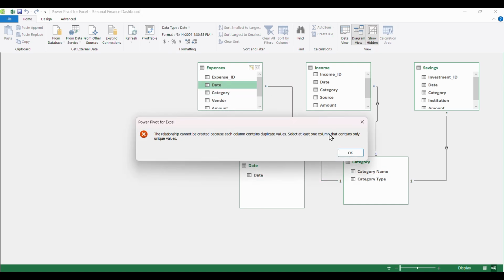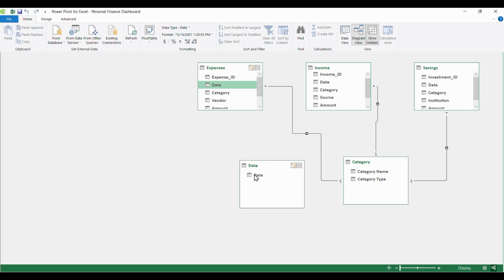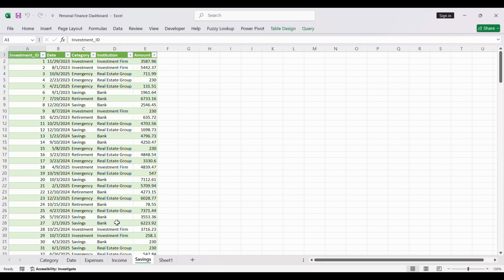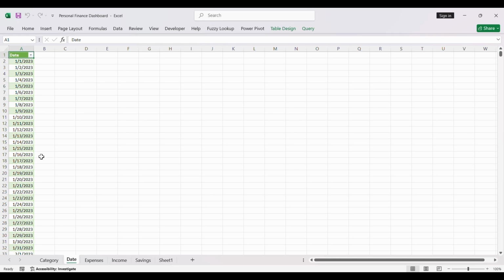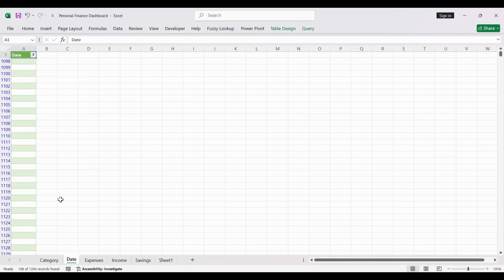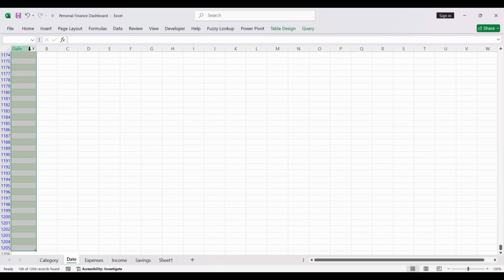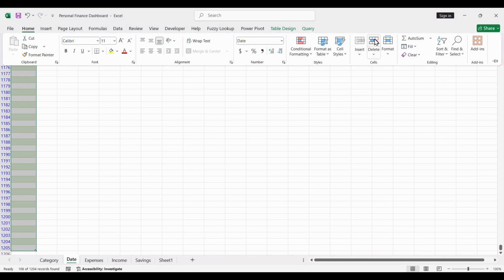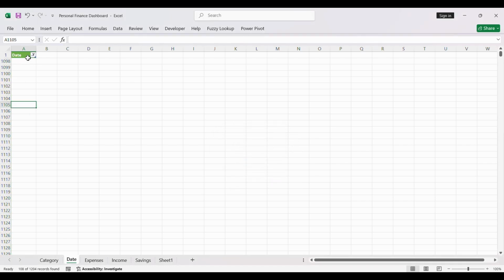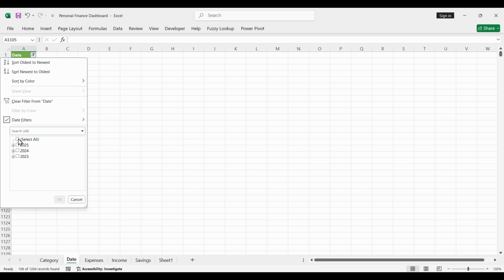There is an error, okay, because the value in the date contains blanks or missing values. Why does it contain missing value? Let's save this and let's close. Let's go to our date and let's filter here. You will see that they are blanks. So for the date, every time you make changes, let's select everything with Control Shift down arrow, or you can just select everything. You delete. We go and we delete the blanks. Okay, the blanks is gone.